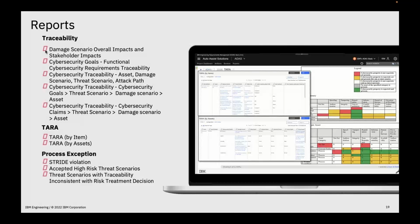They show coverage, gaps, and also highlight the correctness and completeness of the method of TARA. The TARA reports show a complete view of the work products of all steps of TARA. For example, if you look here, these TARA by item and TARA by assets, it can make one think, why do we have two TARA reports? They're both coverage reports, more like traceability reports. OEMs generally like to view results of the TARA grouped by item, whereas a supplier may like to see the results of TARA per the assets. So we've kept in mind that the solution could be used by OEMs and their suppliers, and each would like to view the same data, because what we're advocating is a single source of truth from different perspectives.